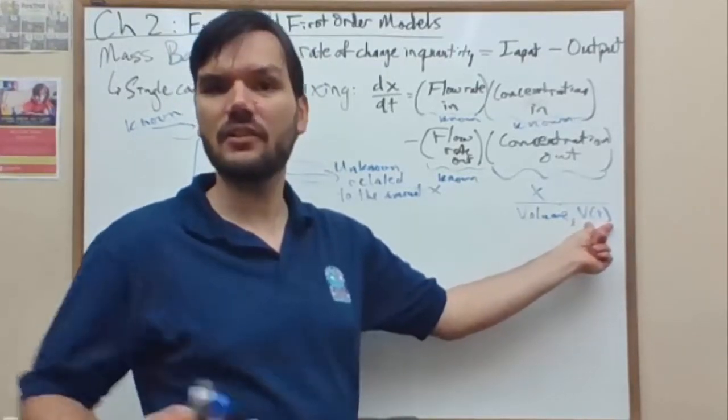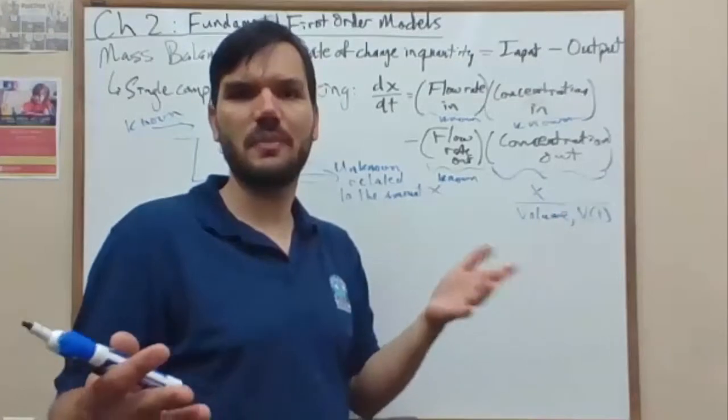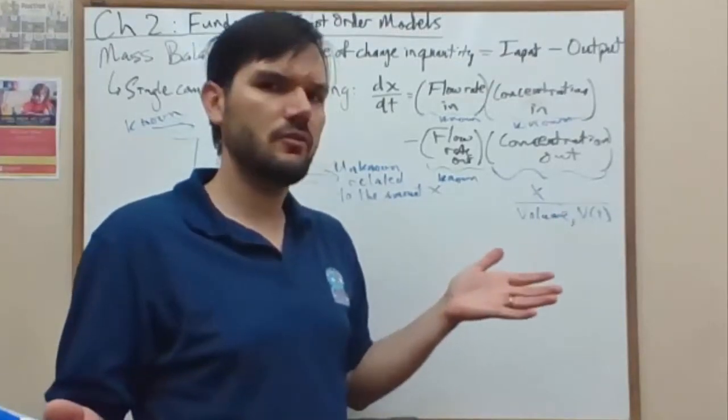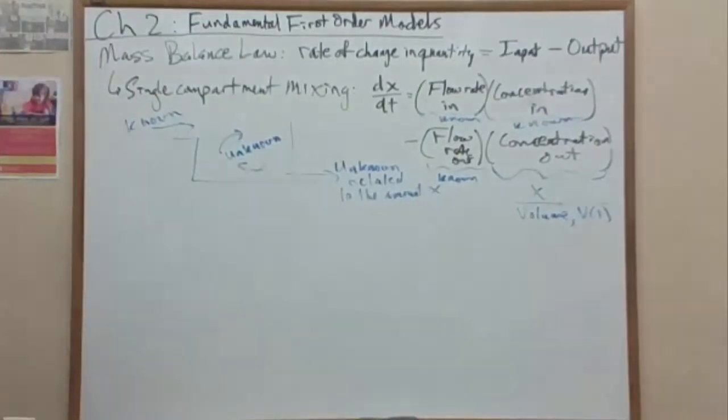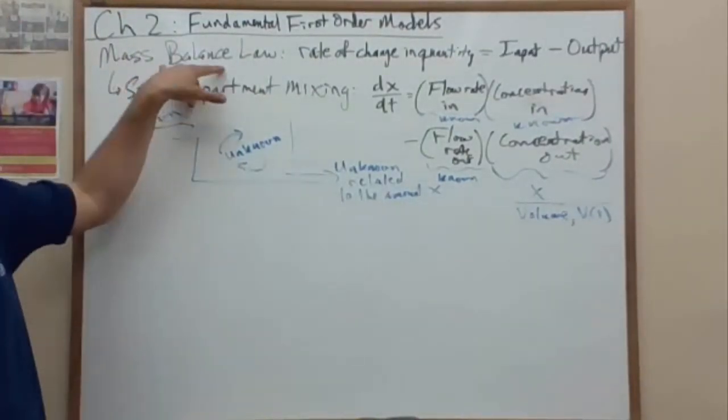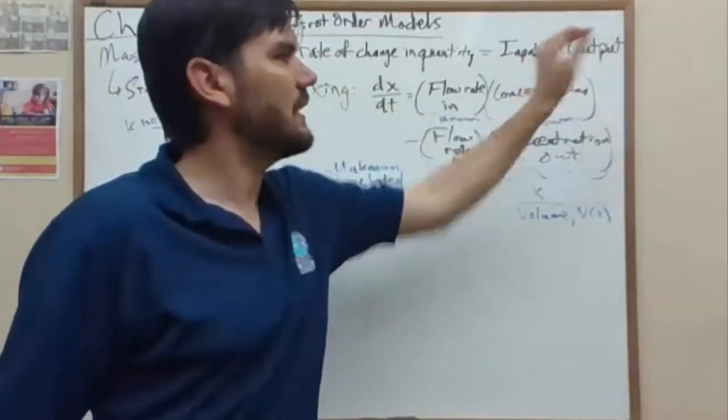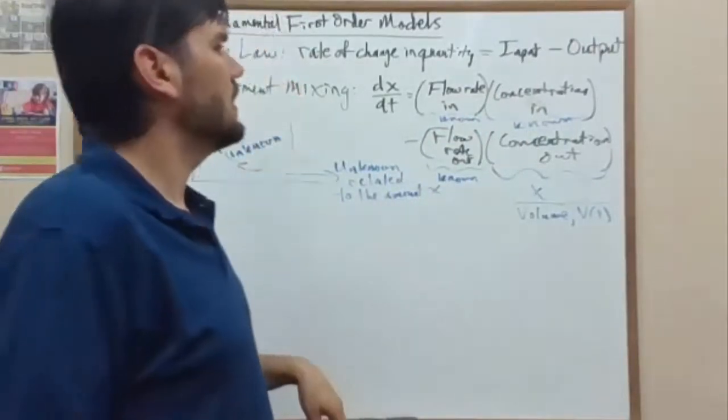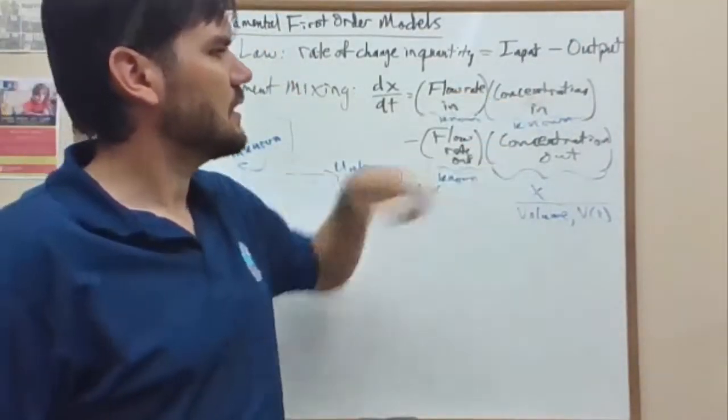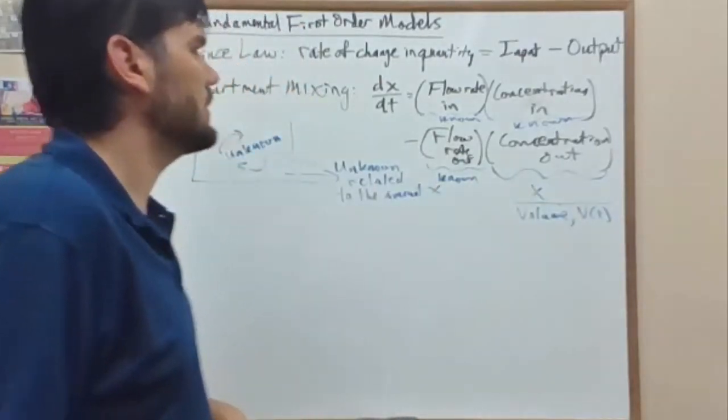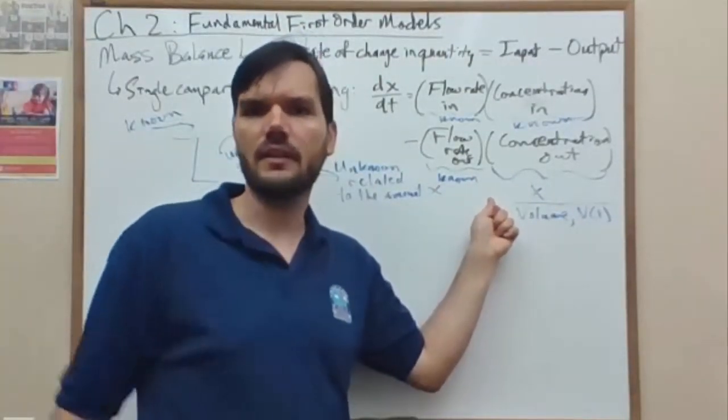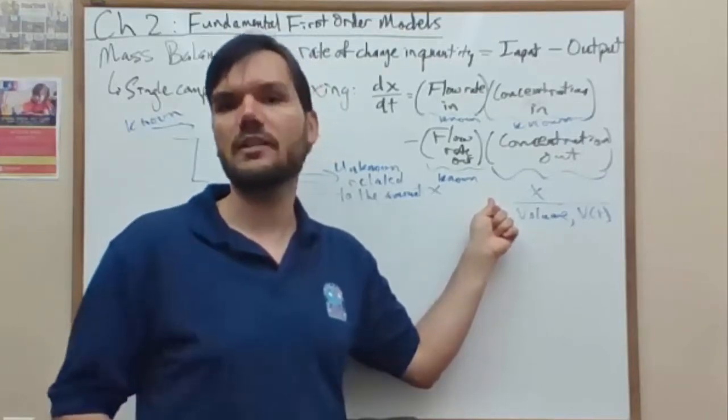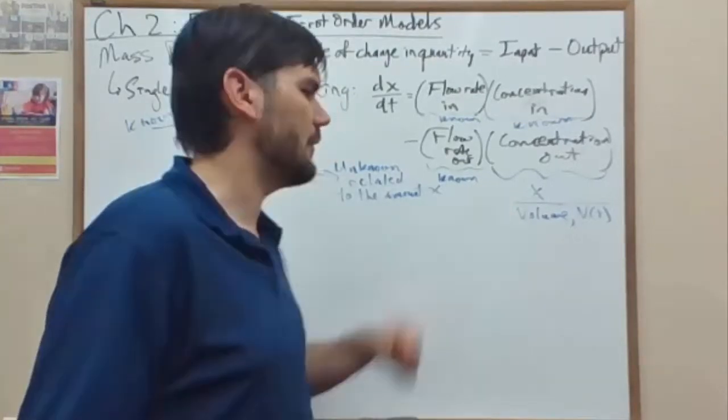The key discrepancy here is whether or not this volume is a constant or is a changing function of t. If it's changing function of t, the integration by parts, this piece needed may be a little tricky. So another linear model based upon a general law of input minus output seems very simple, but then gets broken down into components and then fleshed out into some pieces. And again, there's also a video on this mixing problem for you to watch a full example run.